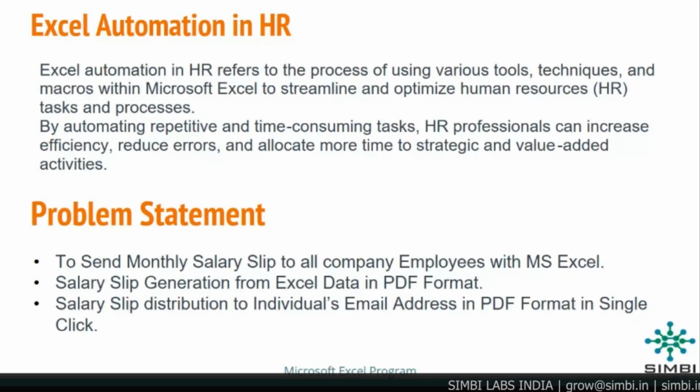So what is Excel automation in HR? Excel automation in HR refers to the process of using various tools, techniques, and macros within Microsoft Excel to streamline and optimize human resources tasks and processes. By automating repetitive and time-consuming tasks, HR professionals can increase efficiency, reduce errors, and allocate more time to strategic and value-added activities.